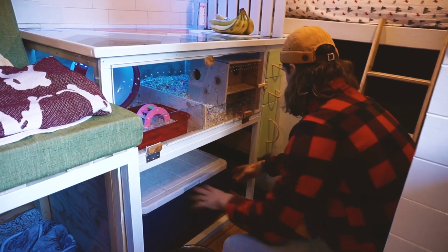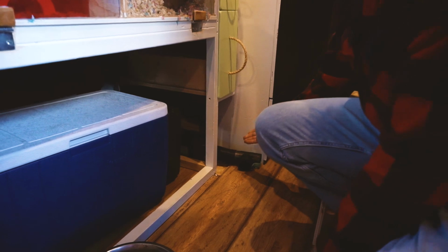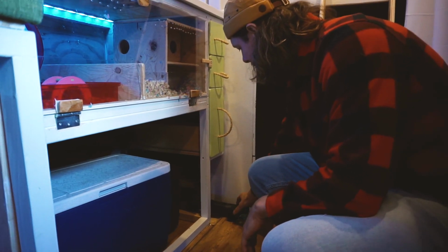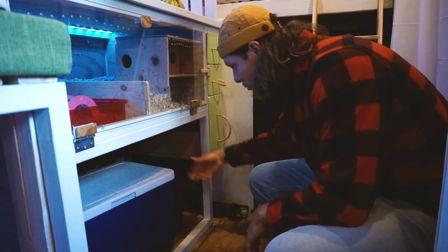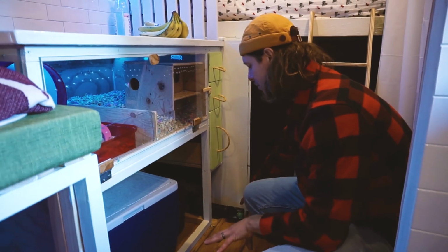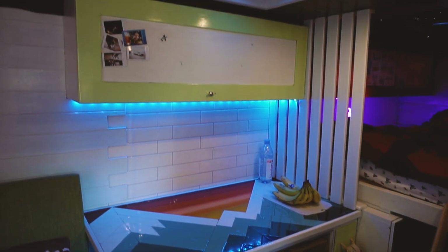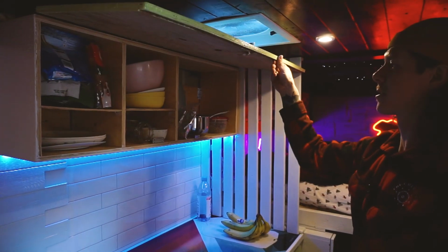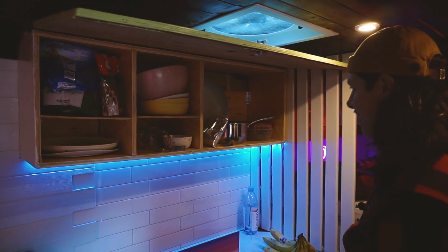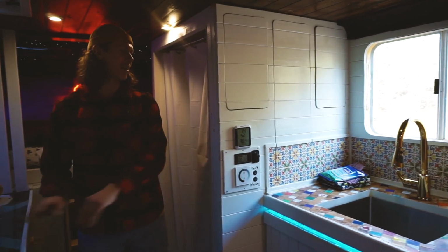And then next to the fridge, I don't know if it's a good idea or a bad idea, but we're gonna have a heater. It's a Webasto heater. It works pretty good. I haven't installed all the hosing that would lead farther and heat up everything, because at the moment it works perfectly fine to heat up like this. And above the countertop we have a little storage area for dishes, or plastic dishes and pans and pots and whatever we have here.